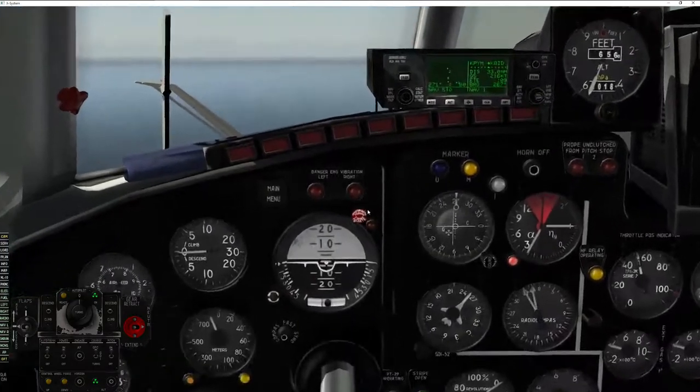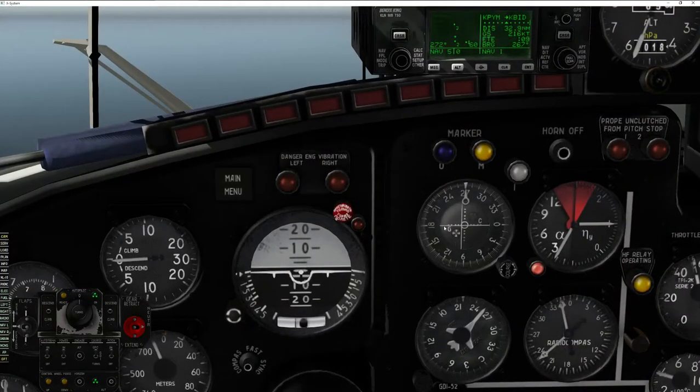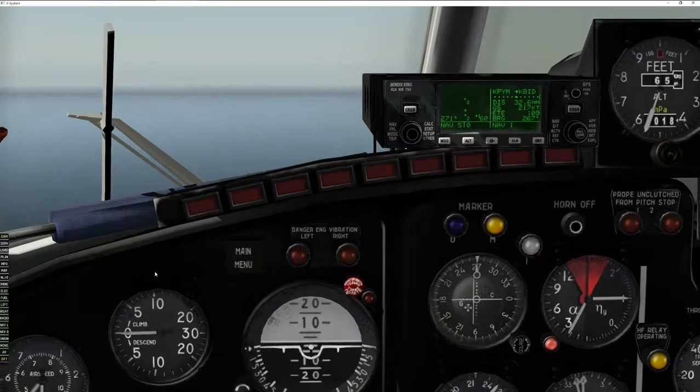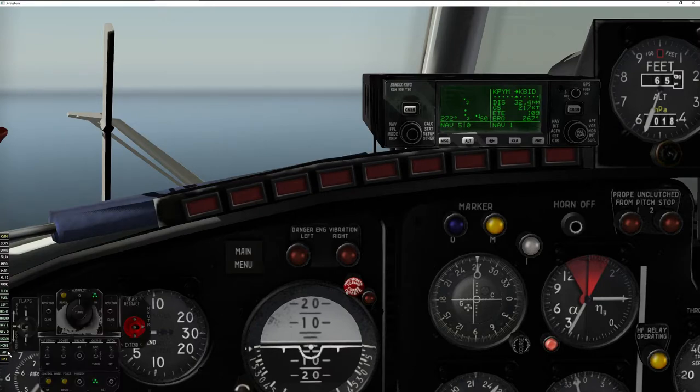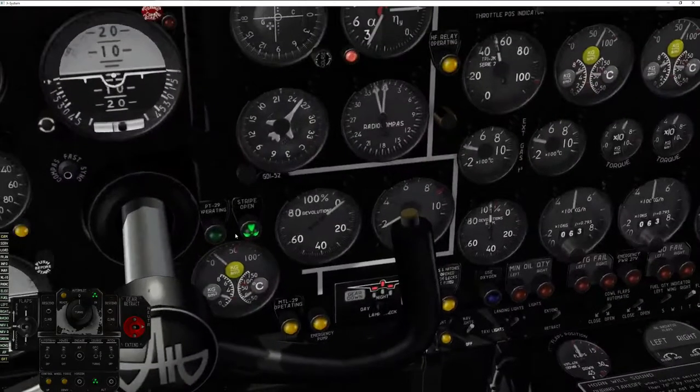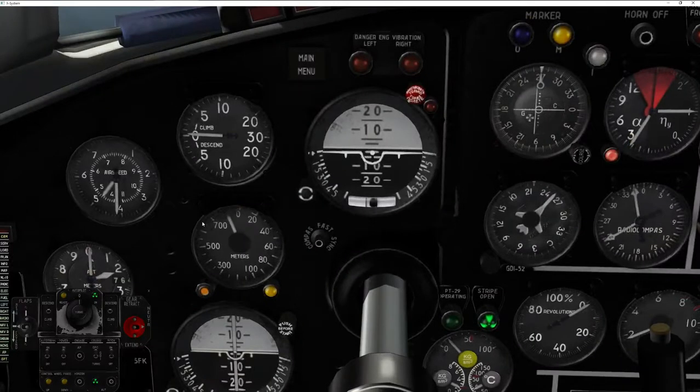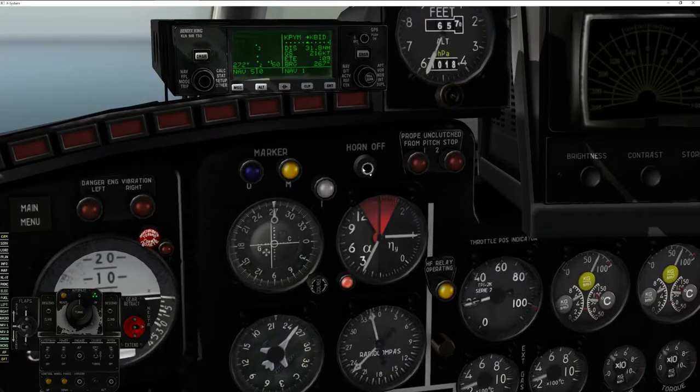One thing I did when I was setting the aircraft up earlier is I set up a VOR so that we'd be able to use that to track ourselves in case something came up. But it looks like we're pretty much on track, so I'm not going to worry about it too much. Let's go ahead and start our descent. We're going to go down to probably about 600 meters. If it starts honking at you, just reach over here and press the buzzer button.